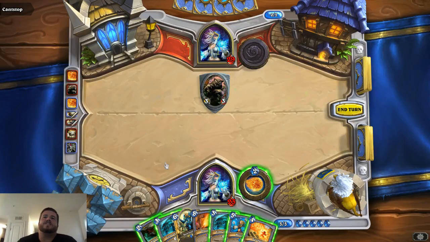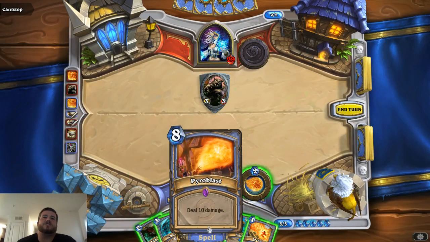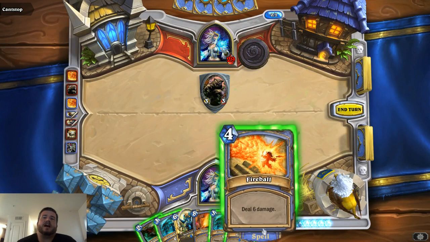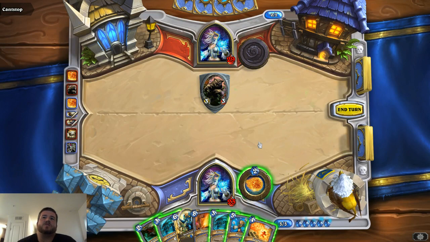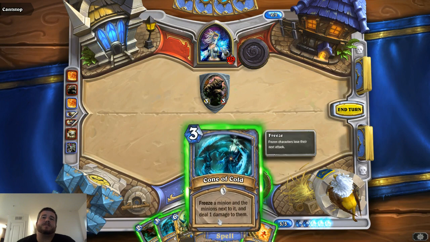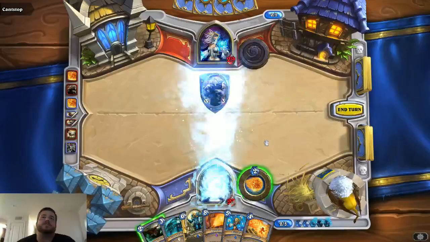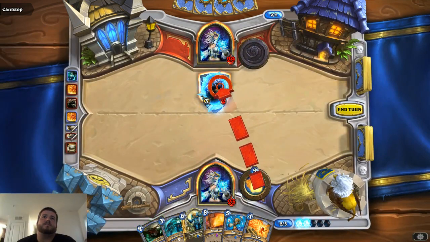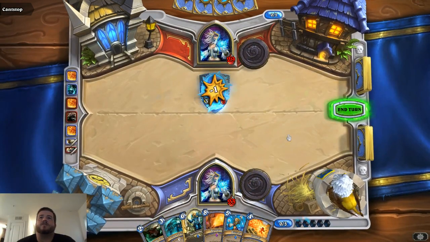All right, so we're running a little strange here because we're not getting any of our minions. So our only option for removal is the Fireball. That's real overkill. I don't really want to give him a free pass this time, so it's a bit of a waste. But we're going to go ahead and Cone of Cold. And then we'll go ahead and ping him so we can kill him next turn if we want to. Job's done.